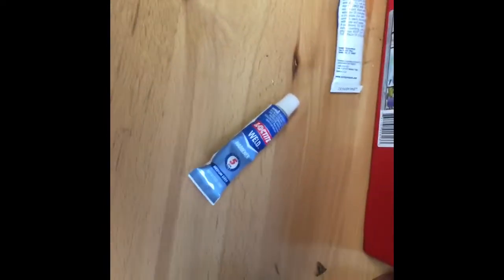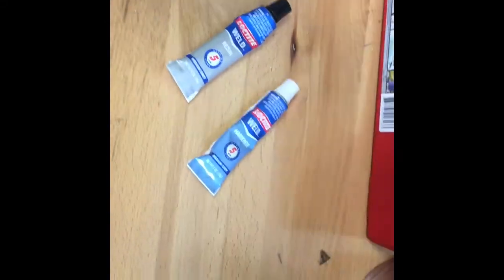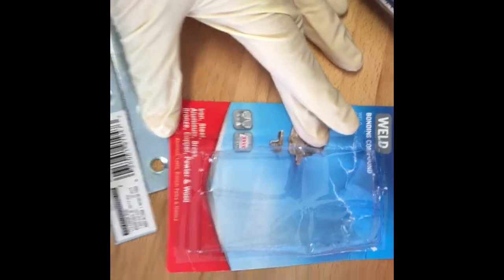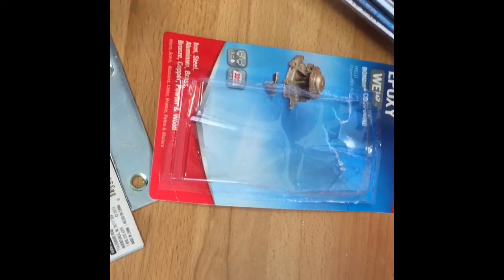Okay, using the commercial epoxy resin, we're going to see what will happen with the structural integrity of the epoxy and how that applies when you coat different sorts of surfaces. We've got the epoxy with its accompanying resin. I've already got the package here. You'll note that the standard dosage is an equal amount of each, is what they recommend. And this is for multi-surfaces. This is for iron, steel, aluminum, brass, bronze, copper, pewter, and wood. You'll probably do paper too, but it sounds like overkill.